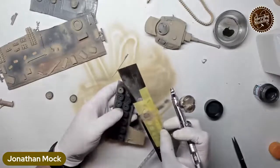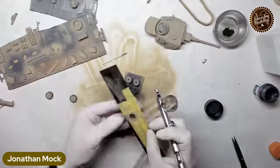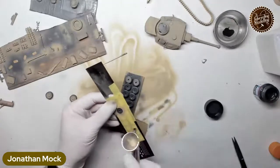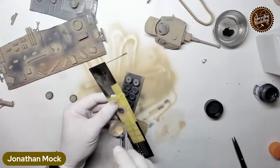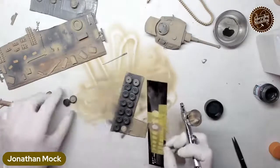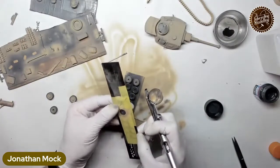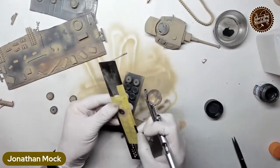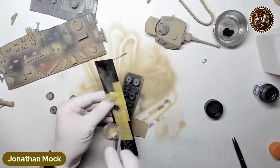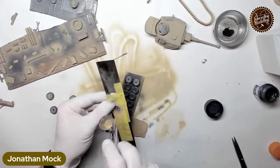Now, you can get artists' templates to do this job. You can actually just make your own if you've got a silhouette cutter. Again, if you hunt around, you will find something that does artist templates that I think it's worth the modicum of expense, so that you've got something like this, because when it comes to painting things like wheels, tires, etc., you're always going to find something that's going to do the job. Invest in tools.